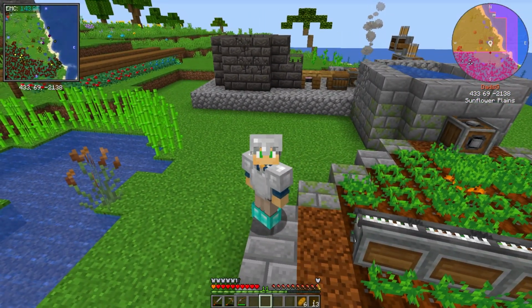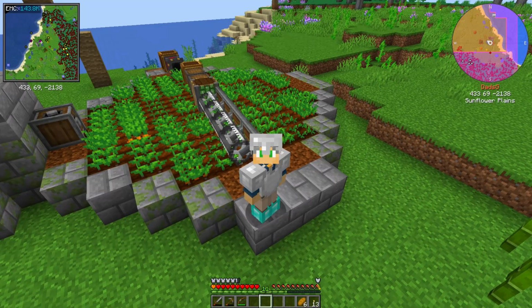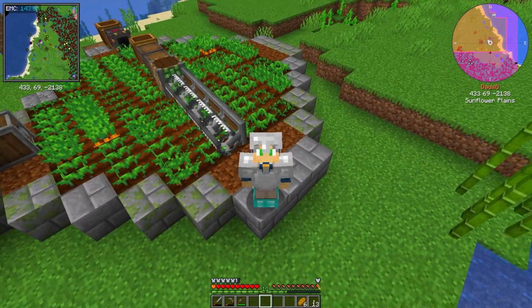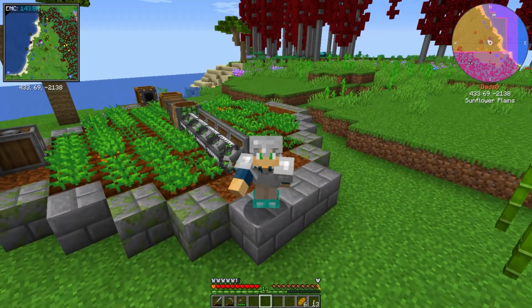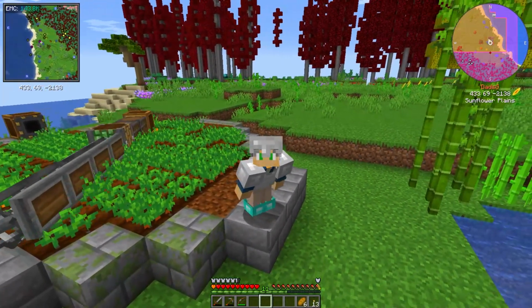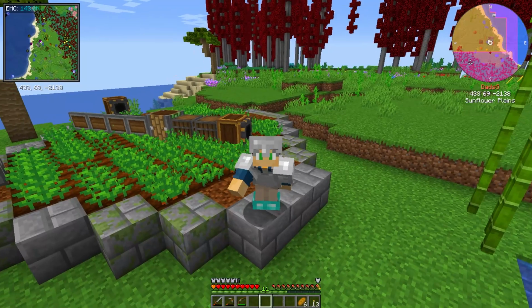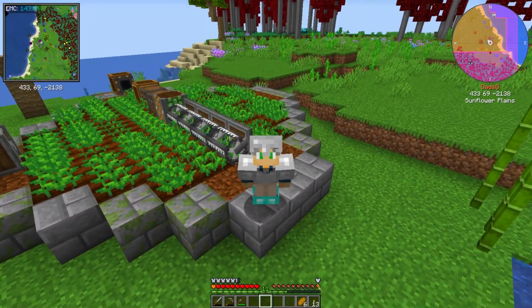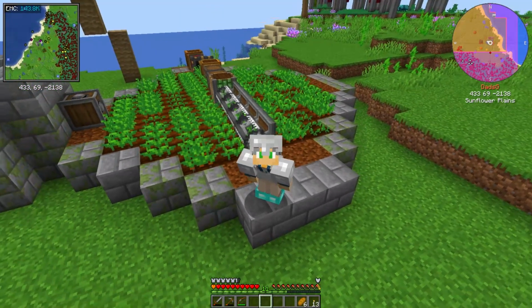And now that we have brass, the ability to make brass, we can do all sorts of cool Create mod contraptions and whatnot. However, for the really cool stuff, we're gonna have to go to the Nether so we can get some quartz, because we will need some quartz to make rose quartz, and then we can do some cool things with the mechanical crafters and whatnot.